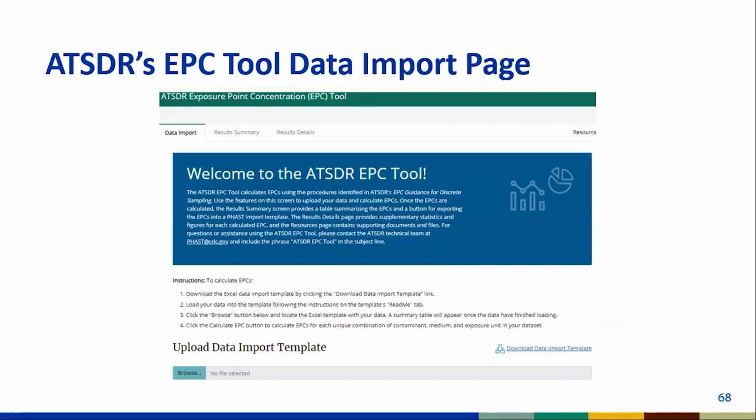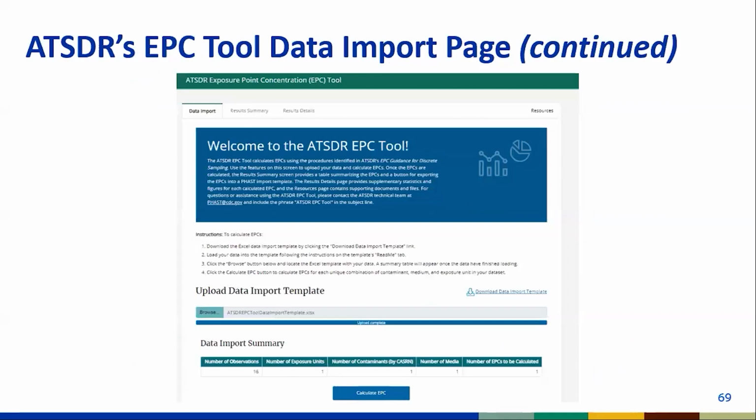On this slide, I'm showing you a screenshot of that web-based tool. Specifically, I'm showing the data import screen, which is also the first screen you see upon launching the tool. Below the introductory text is a link to download the data import template, as well as a place to upload a populated or completed data template. Upon clicking Browse, a pop-up window will appear, which the health assessor uses to search for and select a saved copy of their populated data import template.